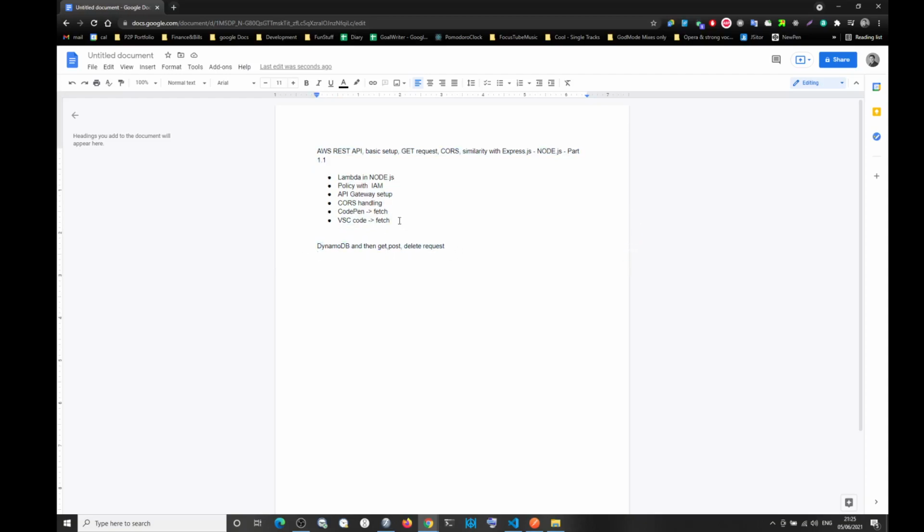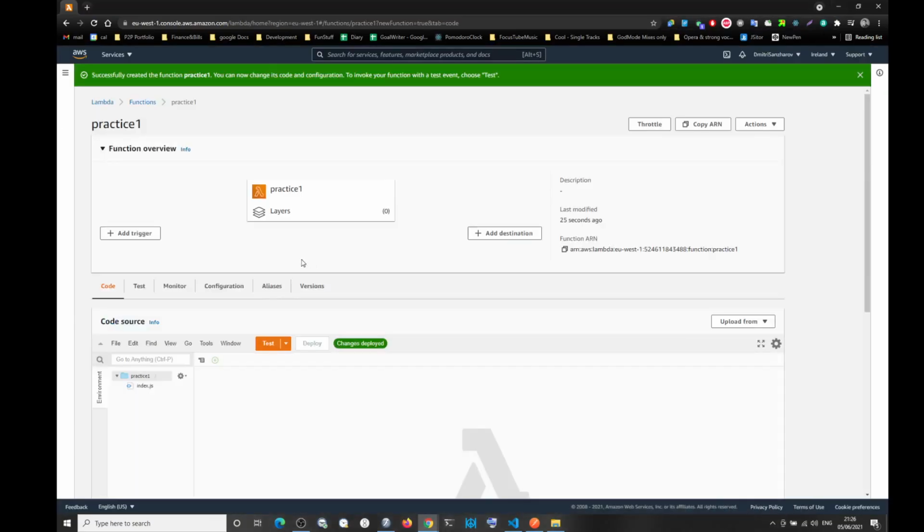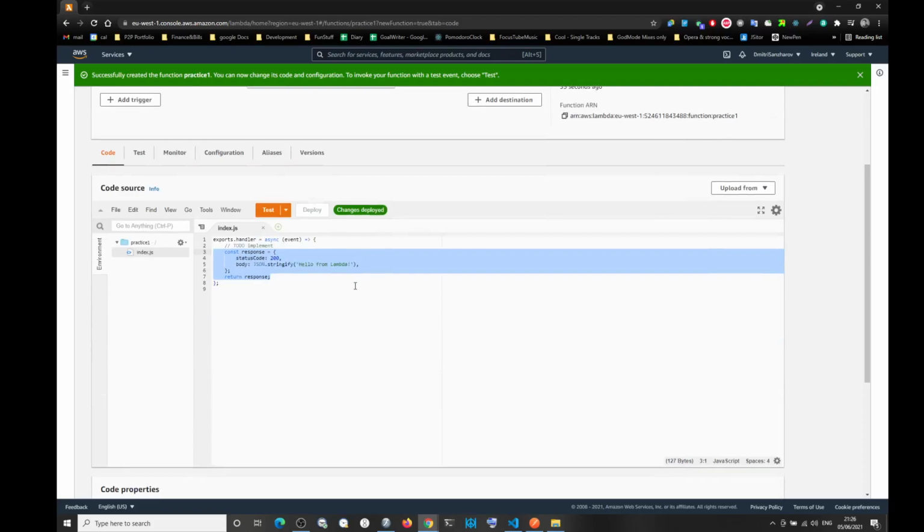Because if you do not understand the basics of infrastructure, it's like trying to drive a car without petrol in it, without knowing how to put the petrol into it. Like, it's just not going to drive. Okay, so we have practice 1 created, right? That's our Lambda function in here.